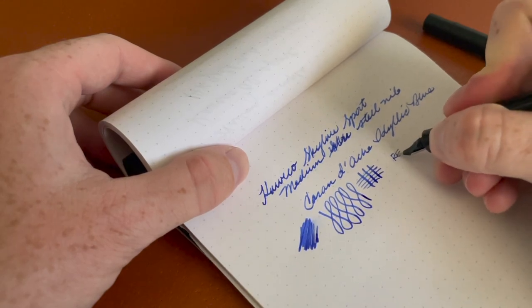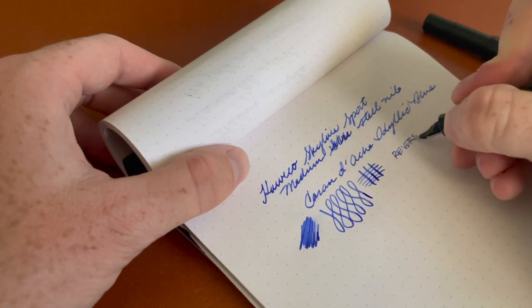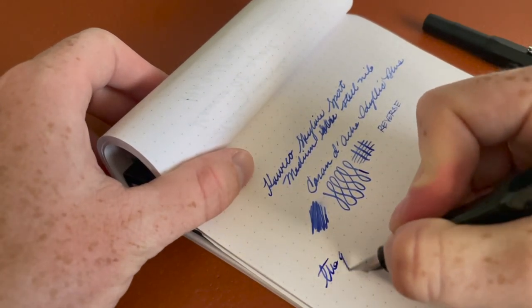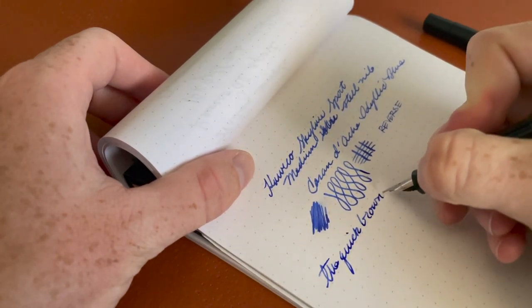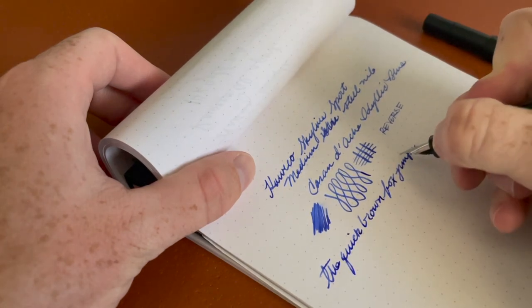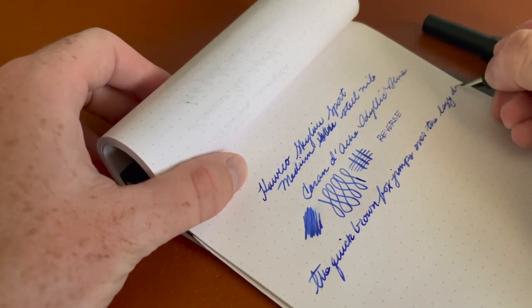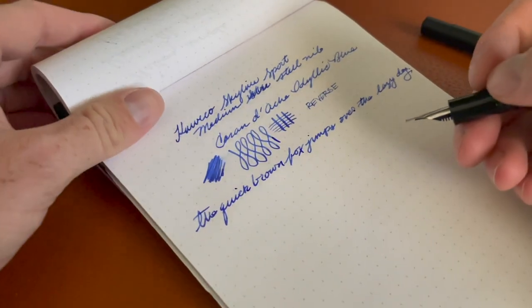Oh, no, I take that back. Maybe I'm thinking about the gold nib. And we'll do a, there you go, quick brown fox jumps over the lazy dog.